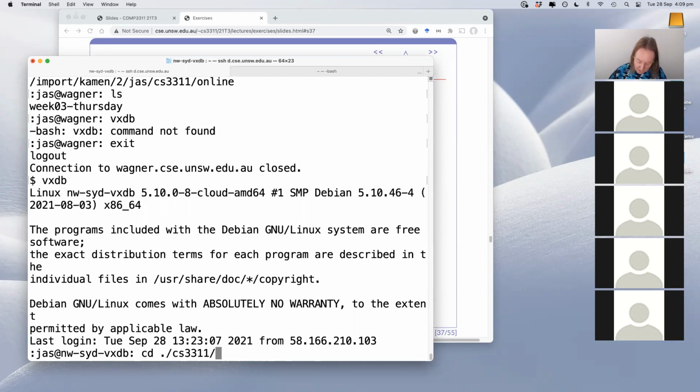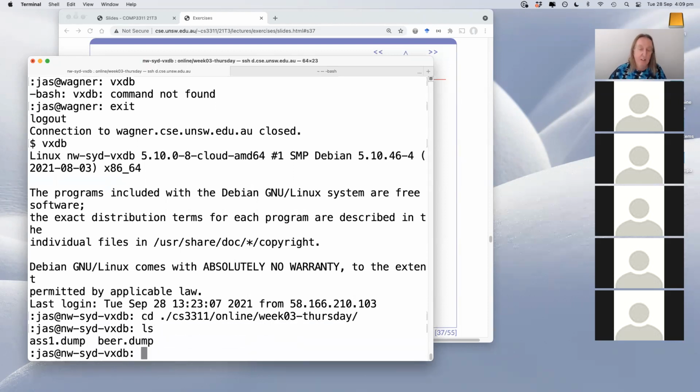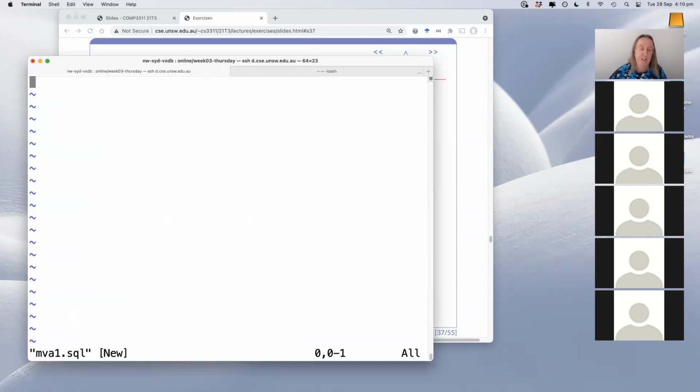I've got to try and keep all this stuff in. So that's right. Okay, so I've already got a couple of dump files there. Let's see, mva1.sql. So we've got a multi-valued attribute.